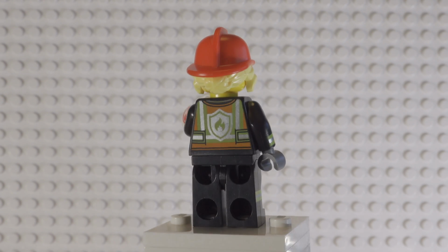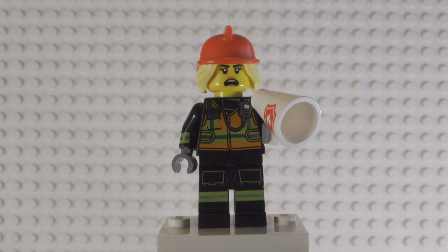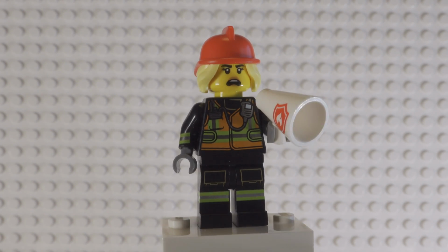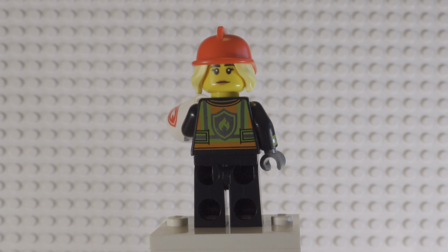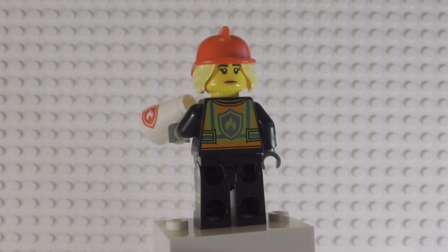but I do like the dual moulded hat with the hairpiece underneath, and I like her expression of shouting her orders or warning people to get out of a building. And she does have an alternate face as well for more of a day-to-day where she's not shouting at people, or she may be driving a fire engine or something.